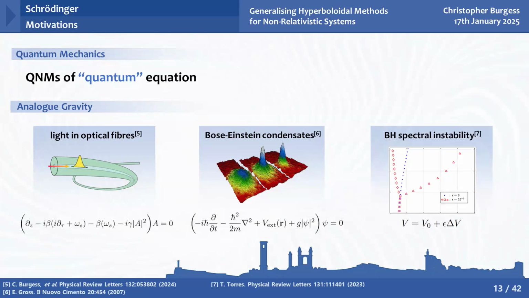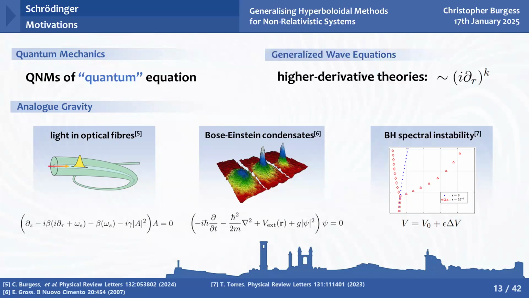And then another interesting problem is this question of black hole spectral instability. One of the ideas behind doing experiments in the optical soliton is that by having an experimental system where you can look at QNMs, you can actually do experiments and investigate these black hole spectral instability questions with experimental tests. And then one of the overarching goals is to start applying these methods in non-relativistic systems so that we can move to higher derivative theories. So there you have models of quantum gravity where higher derivative theories occur. These are models with Lorentz violations and things like that.